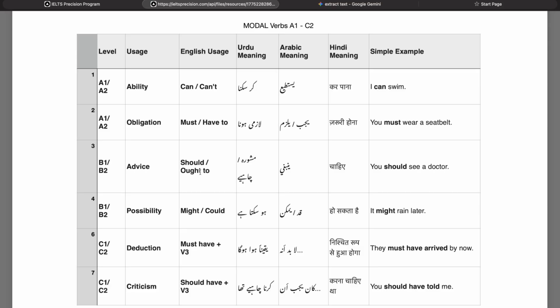If I have should or ought to, it means it's better if I do that. That is someone's advice, it's better if I do that. You should see a doctor. I may not see a doctor. I can do it without a doctor as well, but the better thing would be I should see a doctor. Like you should work harder. You should decide now. You should try to know more about it. So this is the way.